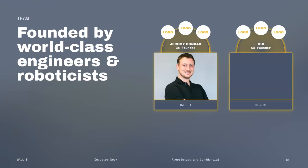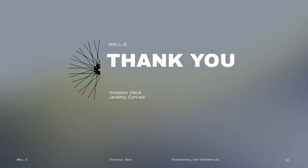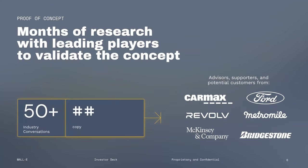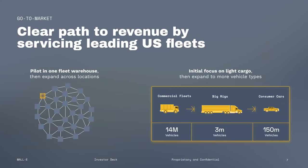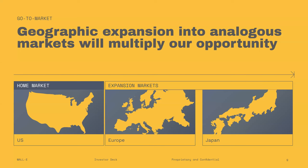They're founded by roboticists and conducting their seed round. This is a great way of proving to someone you're going to make money, even if you're not making money yet. There are so many slides showing they really have their head screwed on right around growth. They understand the dynamics at play, they've done their homework, and they really see how this could balloon into a major player in an underserviced space.